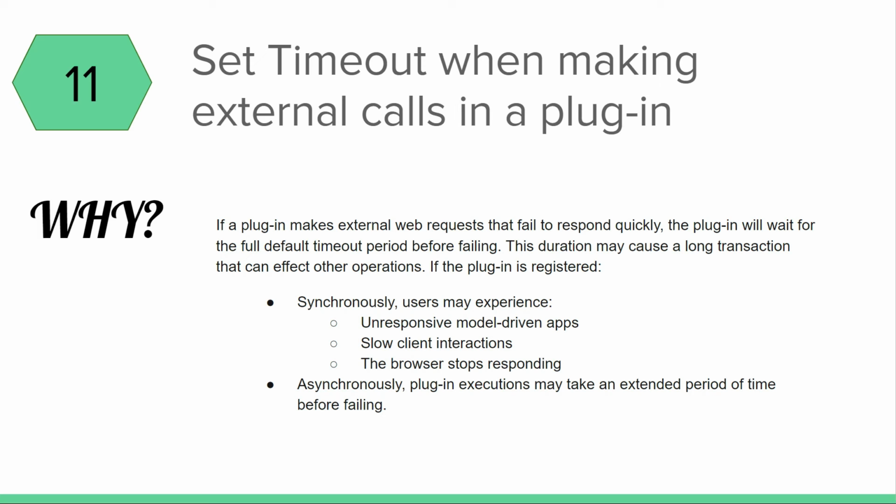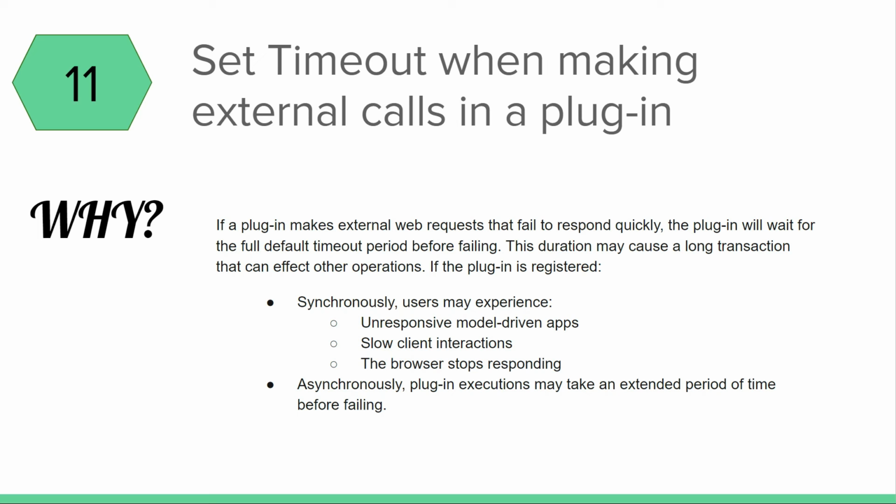So if a plugin makes an external web request that fails to respond quickly, the plugin will wait for the full default timeout period before failing. This duration may cause a long transaction that can affect other operations. If other operations are dependent on your plugin execution completion, then they will be waiting and it will affect them.